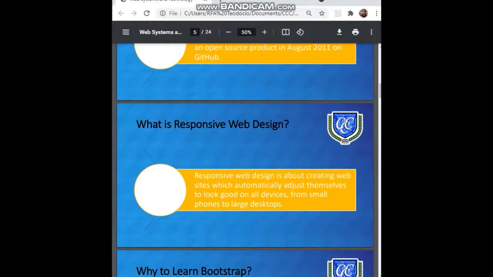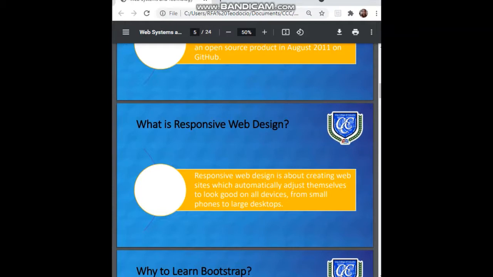For example, you are designing a website and initially you plan on using this website on a desktop or a computer. But as our technology progresses, we know that most people nowadays are actually using small devices such as smartphones, tablets, iPads. So we cannot really control things like this.